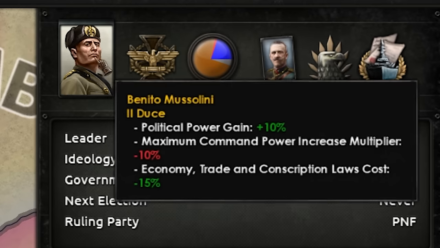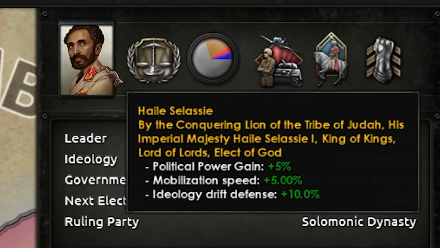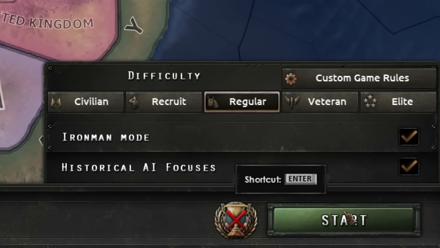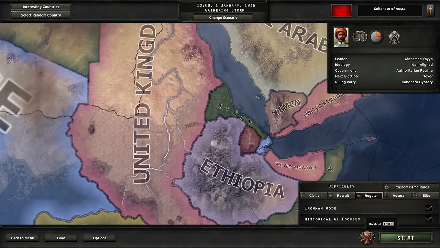We'll make it our life's work to humiliate Benito Mussolini, and while we're at it, we're going to annoy the hell out of Haile Selassie as well. So let's hop in. Iron Man and historical focuses, let's go. And yes, it says I cannot get achievements because I'm running a mod. I'll tell you about it in a second.